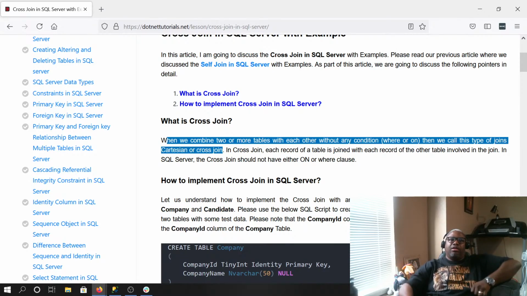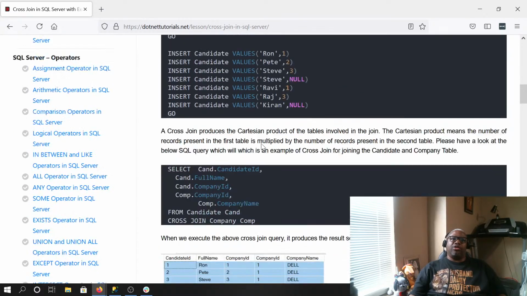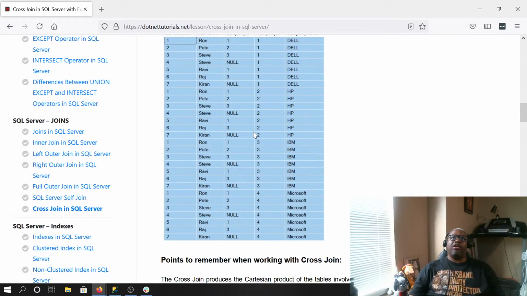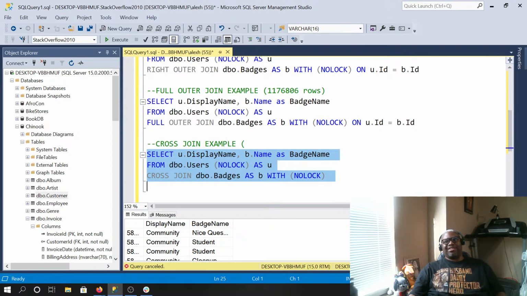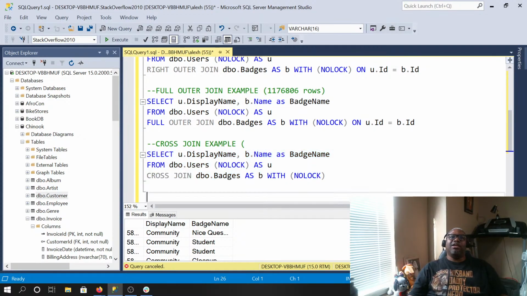There's no on, and then you're just going to go ahead and run it, and you're going to get a whole bunch of stuff back. It's still going, right? So if I stop this, you'll see millions of records, millions of rows, 7,174,726 rows.